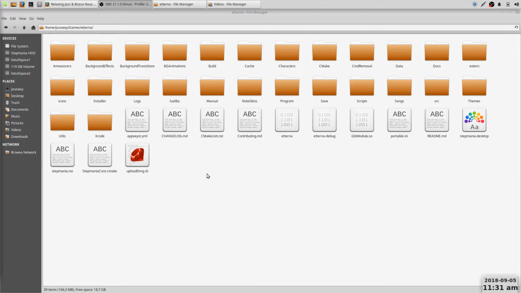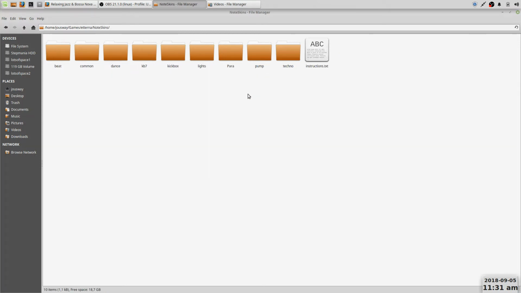So what we're gonna do is grab Stepmania, or in this case Etterna, because it has the latest Noteskin features I added, which we're gonna use in later videos. But anyways, we're gonna go to Noteskins, we're gonna go to Dance. Dance is the main gameplay we use for 4 key. So you probably only have to adjust dance, the rest you never have to touch.